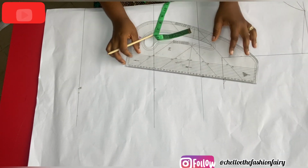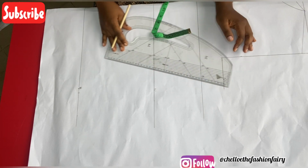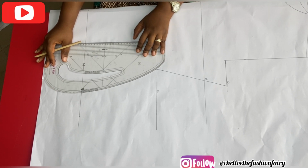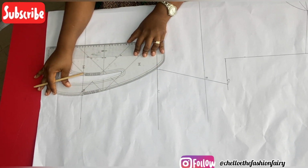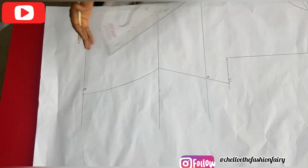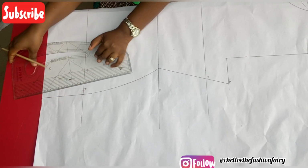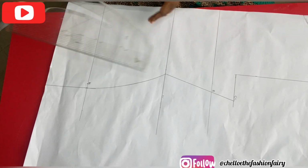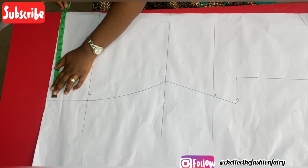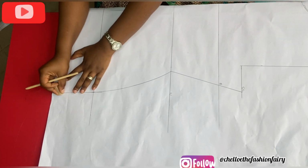And if you want the waistline to be a bit taken in, you can mark from the bust to the hip and then go in 1 inch by the waist. So having connected all my markings, I marked a straight line from my hip all the way to the length of this paper. Remember that this is not the actual length that we're working with, but you have to make sure that whatever you have at the hip goes all the way down.